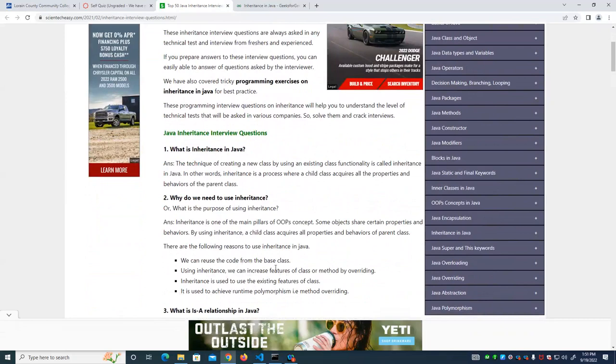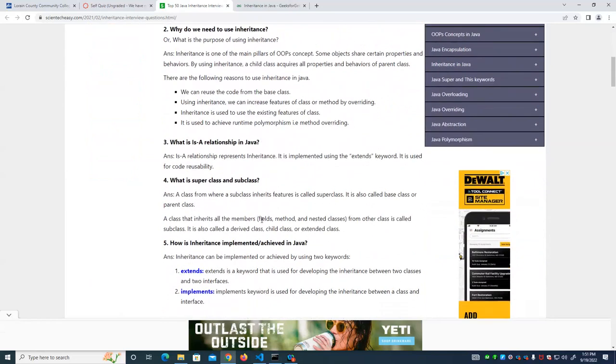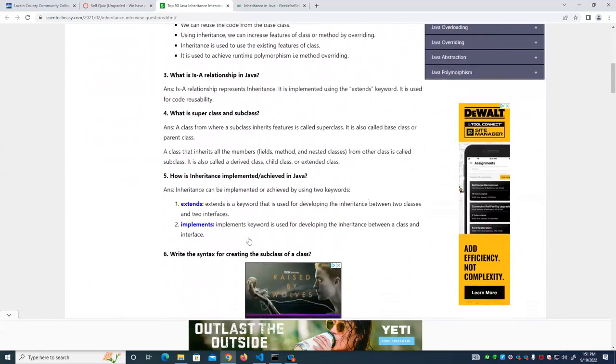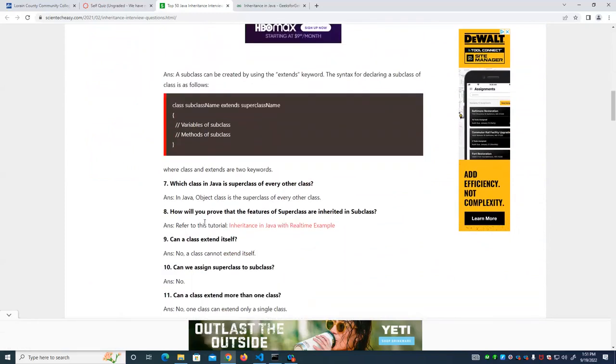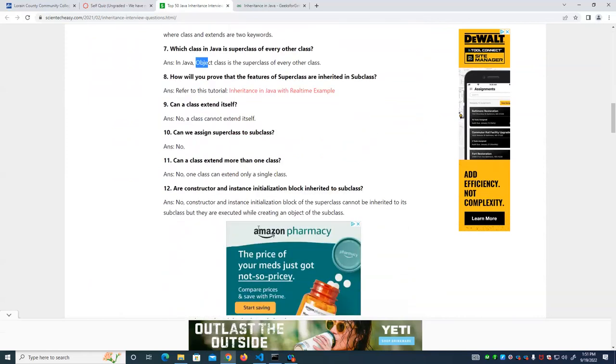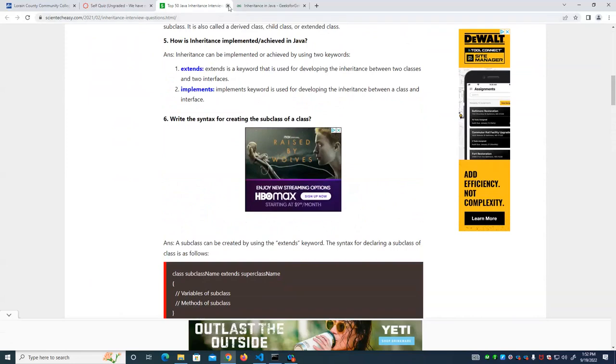I didn't really touch on this, but this other resource does. We use inheritance to make the code reusable. When I created a delivery class, I did not have to go and create all the methods for calculating the price of the pizza and adding a pizza to the order and all that, because that was already defined in the order class. An is-a relationship. Superclass and subclass. How is inheritance achieved in Java? We covered extends. We'll talk about implements next week. This shows the syntax. This is something we didn't talk about: every class in Java is a subclass of the Object class. Some of the things we did not get into, we'll touch on later on, but it's there for your reading.